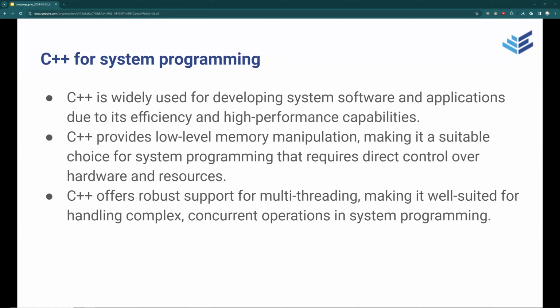So what about C++, another very popular, just general programming language? It's a popular choice for developing system software and applications that need high efficiency and high performance. It basically allows developers to write code that can directly manipulate the memory and hardware.